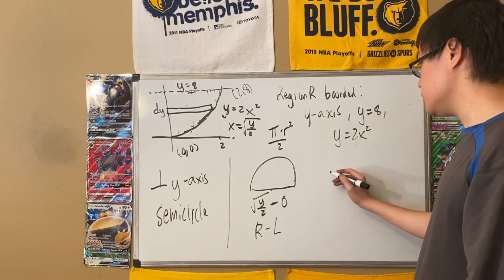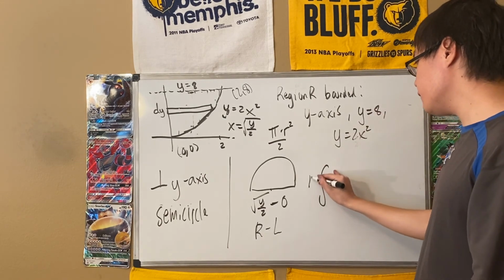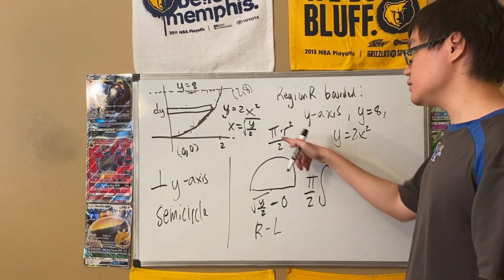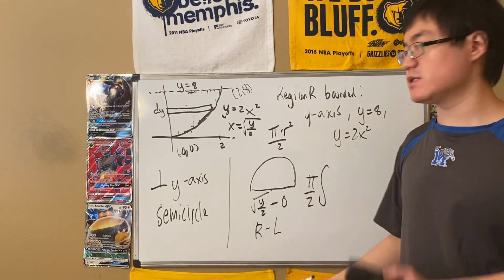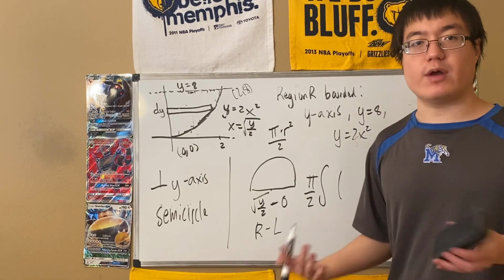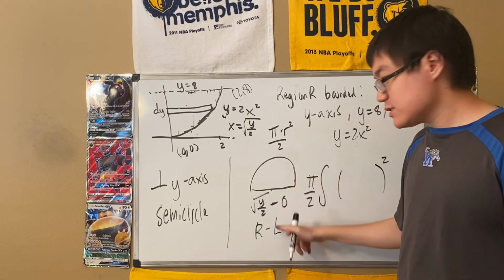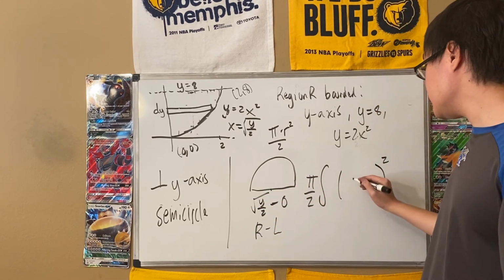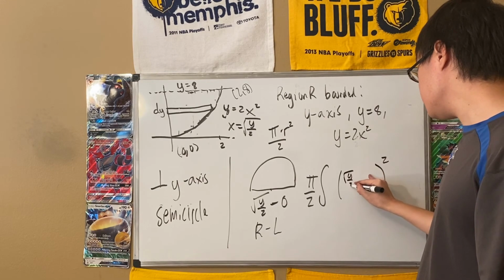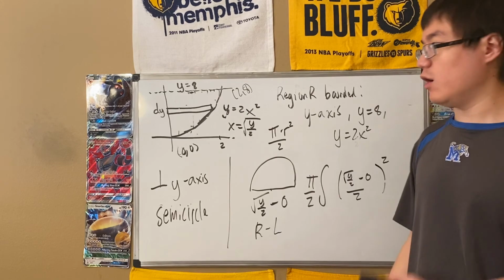So let's go for the answer. What's going to be this formula? It's going to be pi over 2, because again, this is the formula for the area of a semicircle, pi r squared over 2. Then in this part right here, I need to put the radius squared. Keeping in mind that this is not the radius, this is the diameter. So what I'm going to do is write square root of y over 2 minus 0, divided by 2. This is the formula I want.